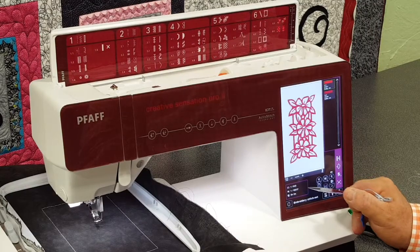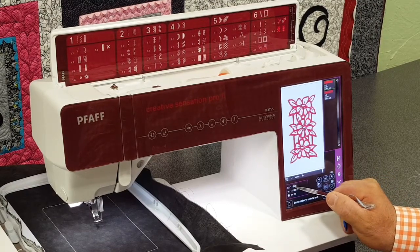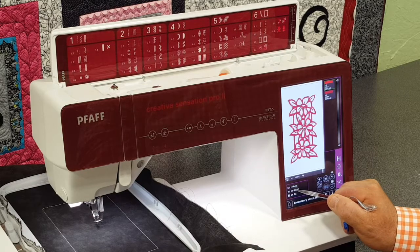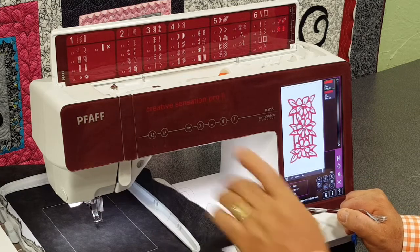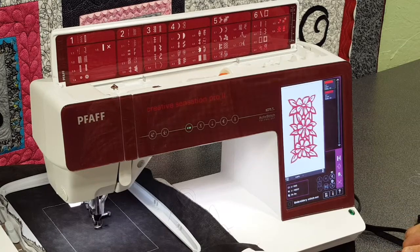All right, so in embroidery stitch out mode, down here in the bottom left corner, it tells me what color I'm on, color 1, and there's 540 stitches. Right here it tells me there is one design, and we have 18,000 stitches in the design, and to finish this color will take 2 minutes. So if I press the go button, it'll sew all of color 1 in 2 minutes.